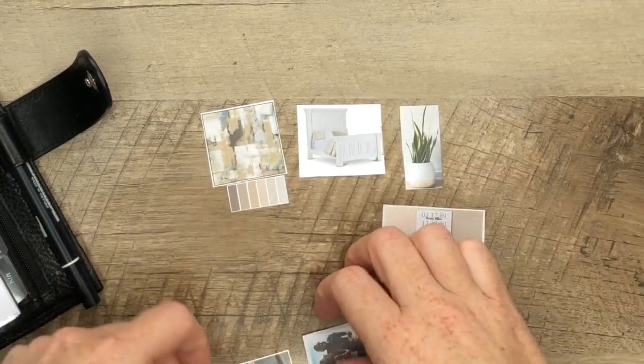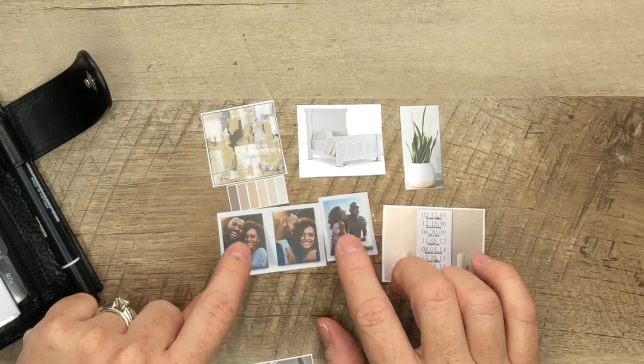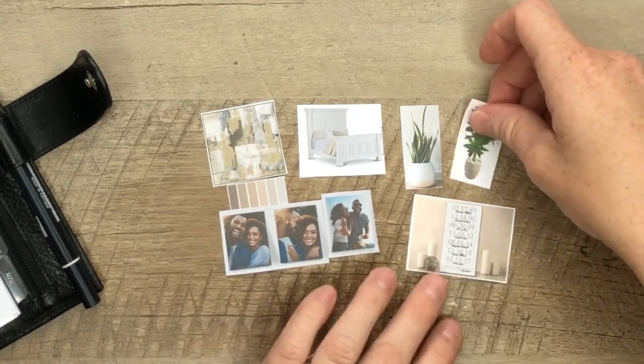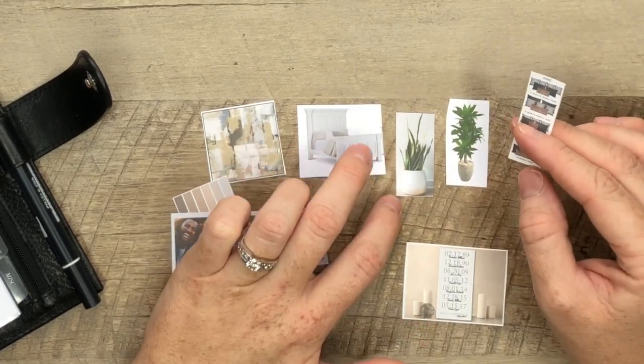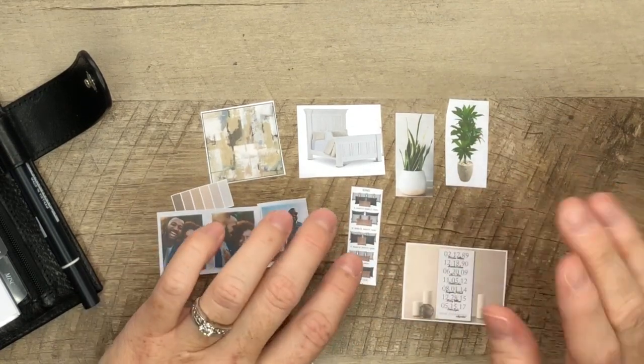And then I want to have pictures on canvas like this. So, you know, pictures of Andres and I. And then these are just some little plants that I picked that I liked. And I really like this pot because it is two tones and I love them. And this, we are upgrading to a king size bed.